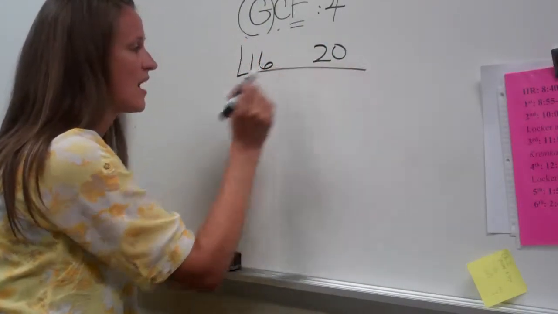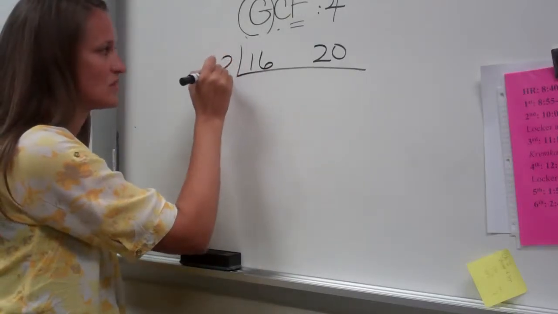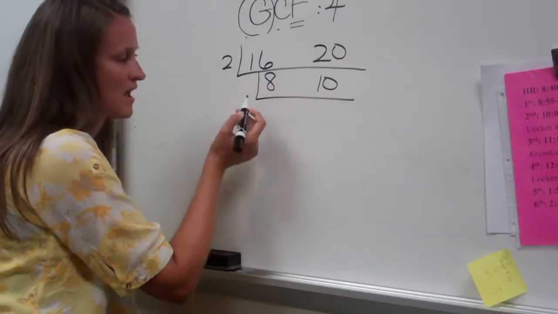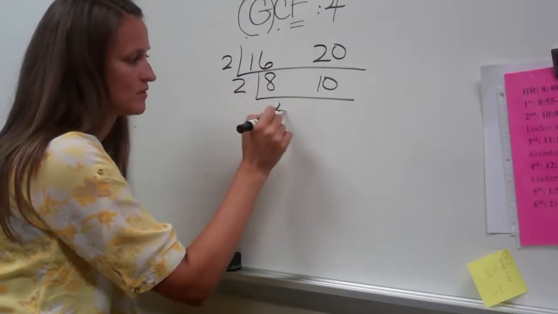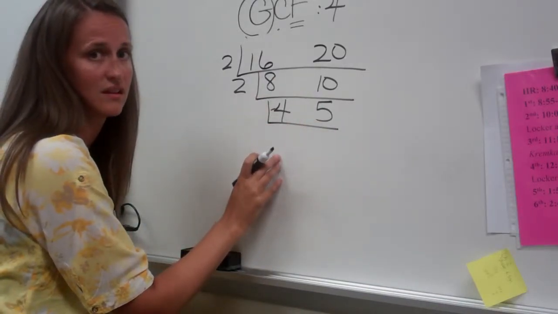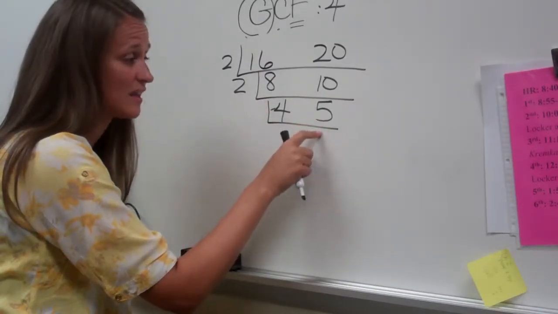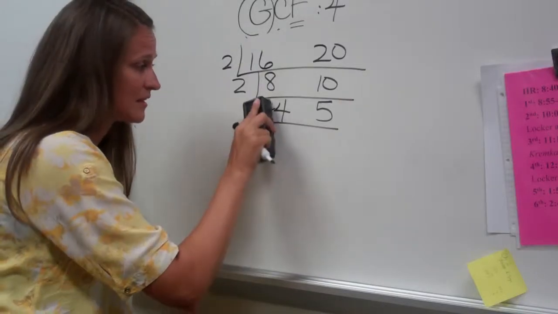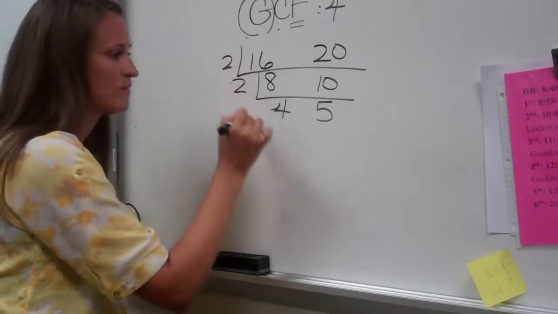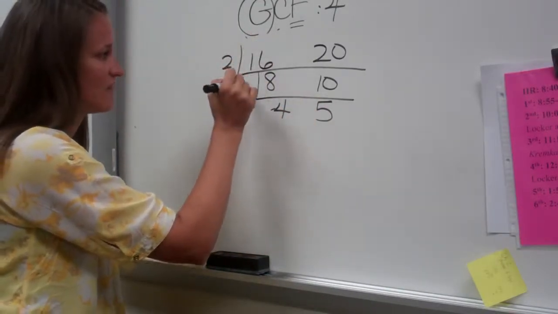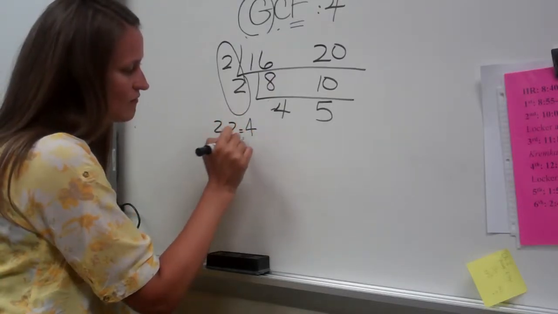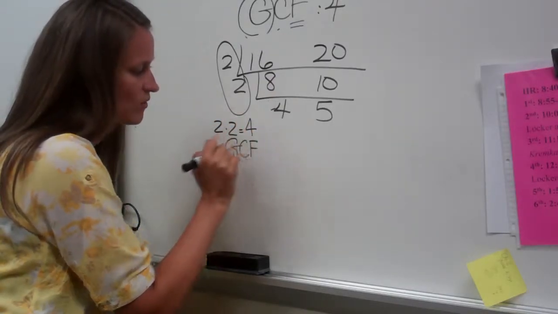The factor slide, I'm going to divide by prime numbers. So start small, 2. I'm going to divide again by 2. All these prime numbers, 4 and 5. Can I divide again? No, 5 can't be divided by 2. So ultimately, I'm going to have to stop here. For the least common multiple, I would have multiplied all these. But for GCF, I just care about this side. So I'm going to say 2 times 2 is 4, and that gives me the GCF, okay?